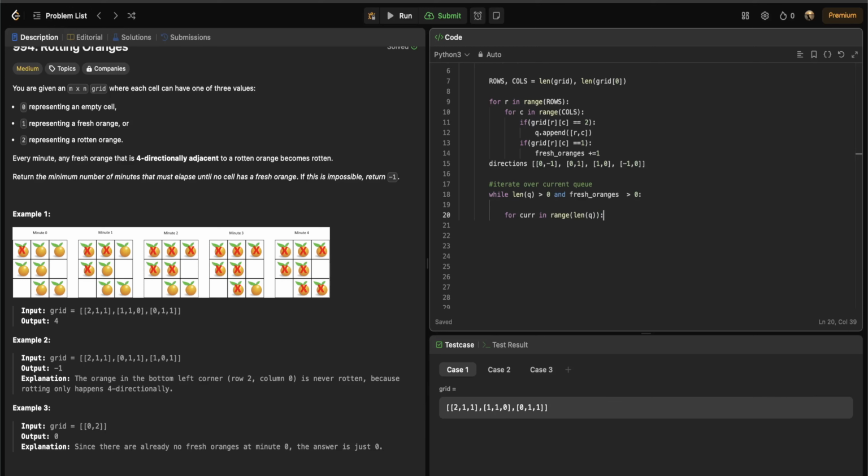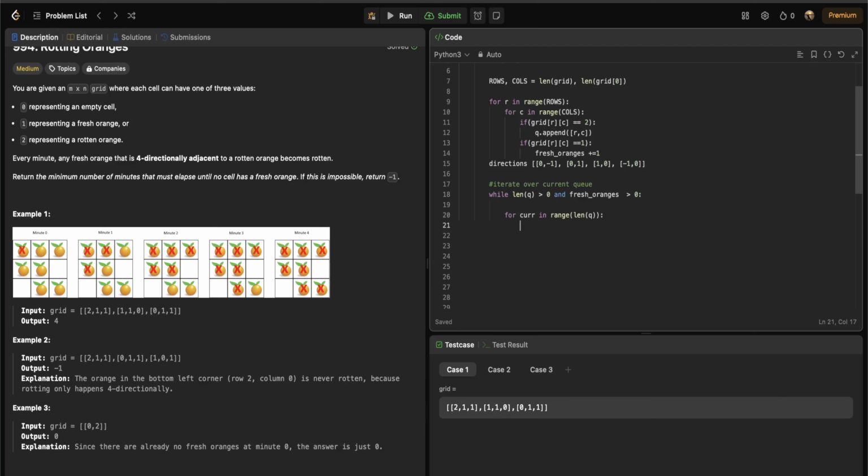So this is going to be our current length of the queue. If we look at it in our first test example, the current size of the queue at the initial time is just going to be 1, right? And then as we see at minute 1, we have 2 oranges. So then now the queue will be 2, but we only want to go over the current size. So that's why we have this.